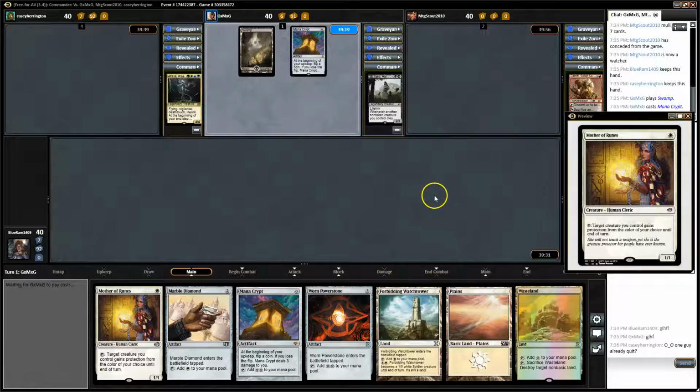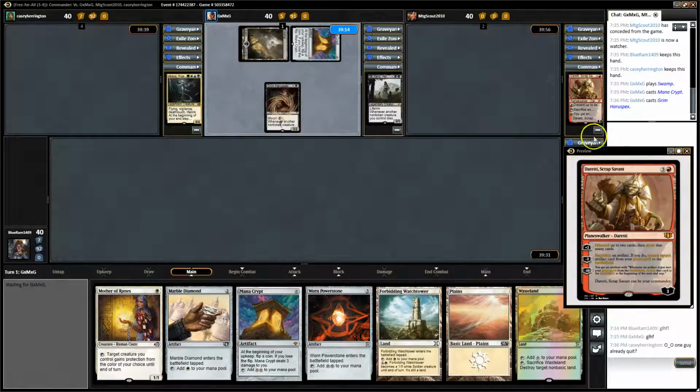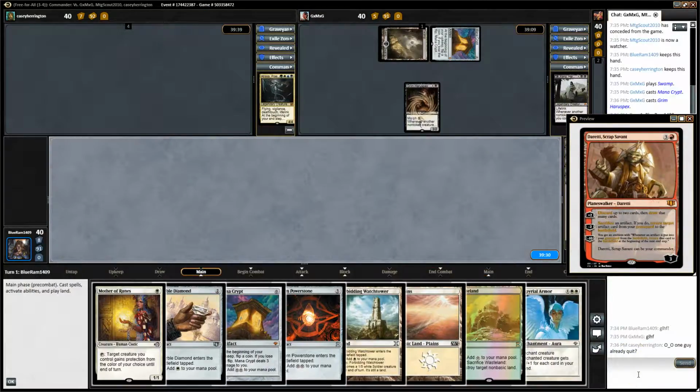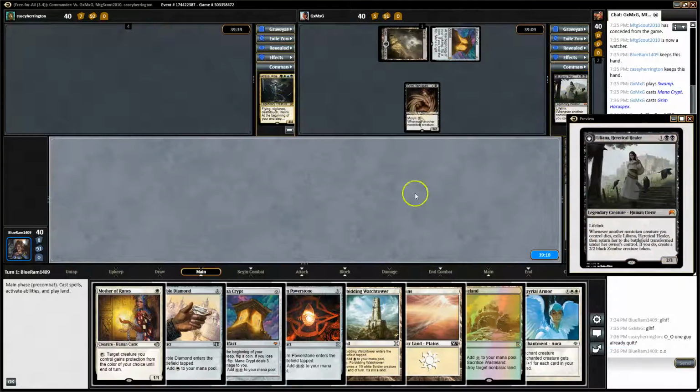Wait, what? What's going on here? Alright, so we were up against Duretti. And Duretti gone? Alright then, and it looks like we're up against an Atraxa and a Liliana, and Atraxa, really?